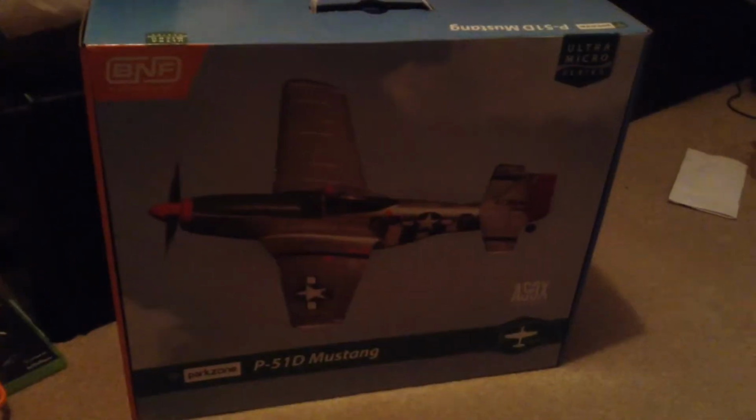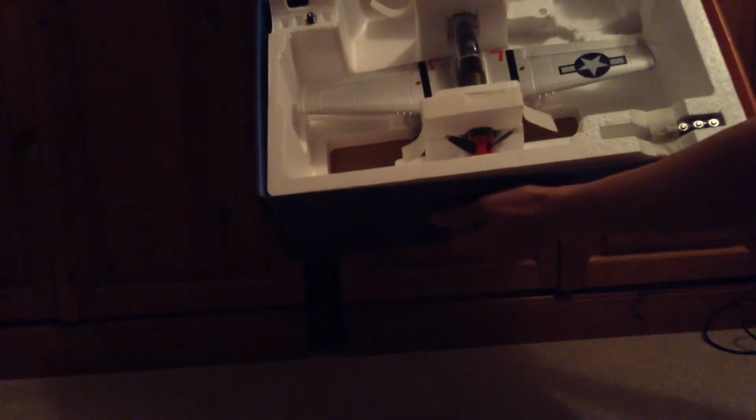So, here it is. The P-51D Ultra Micro Mustang. So I'll just break into the box now. Usual seal, and there it is. I can just hold it up. There we go. So the P-51 BNF with the usual battery. I think this is the same as, yeah, there you go.